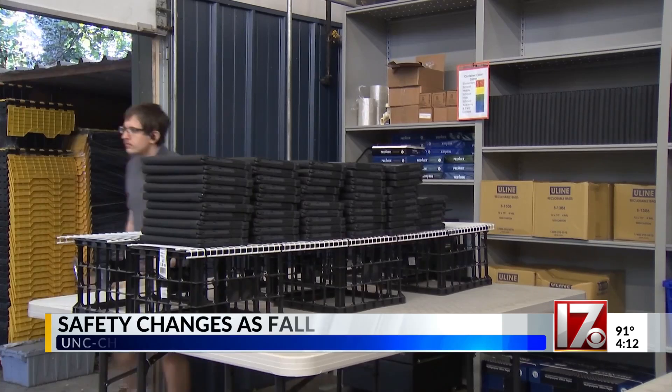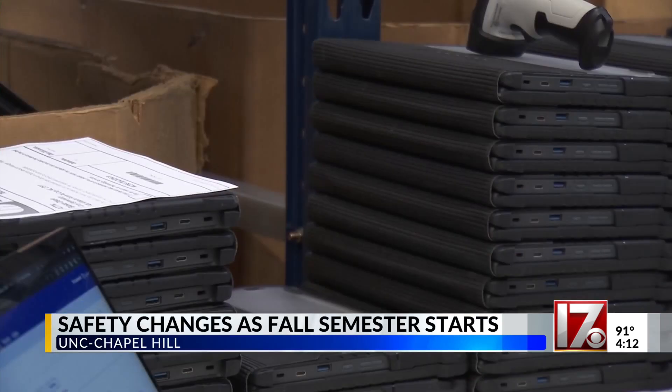Harvey says as they're handing out these computers, they're making sure they're safe for students to use. We have software in place that helps protect students from going to dangerous websites or inappropriate websites, and that follows them around no matter where they are. That's one of the reasons our students sign in to their computers, is so that we know it's one of our students using the computers, and we are required then to filter that.